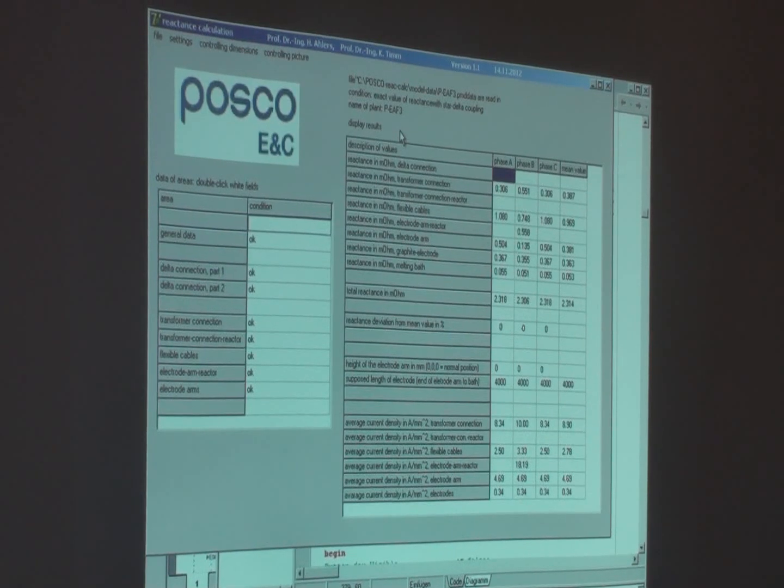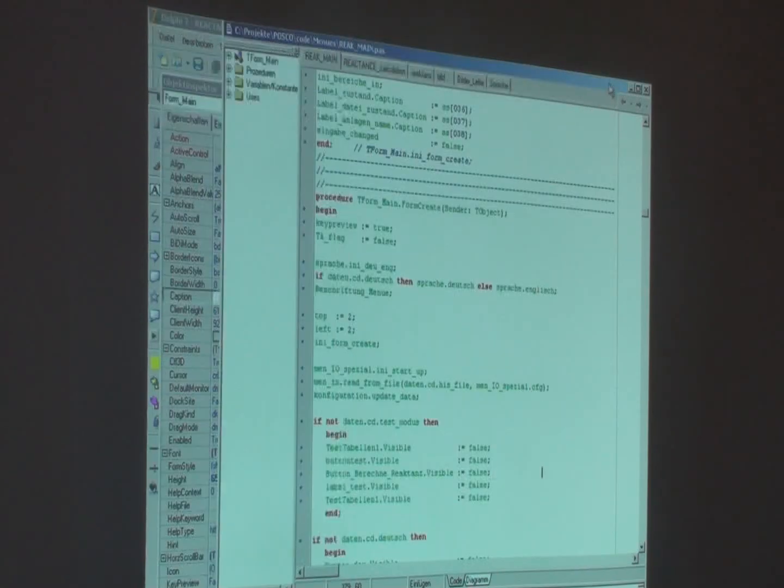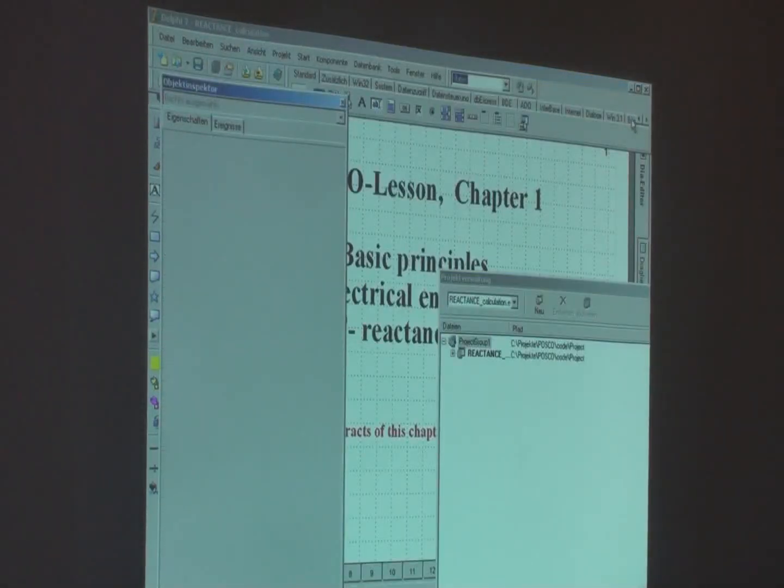We only typed in length of the electrode arm, diameter of the electrode arm, and if you were wrong, you had to start all again. Well, we used the formula of this book and calculated this by hand. And later we wrote a program in some steps.